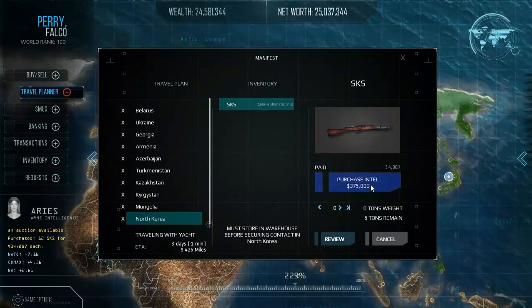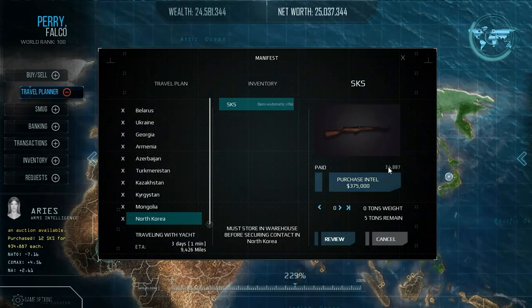When I do Russia, you can see that you can purchase intel here for North Korea to get a price for the weapons that they will pay, but it's $375,000, and we only paid 34,000 some odd dollars per lot. So I'm going to skip that, because it depends on how much money you have to spend.